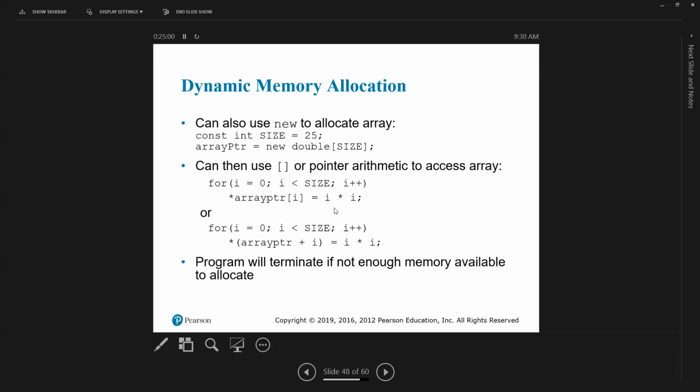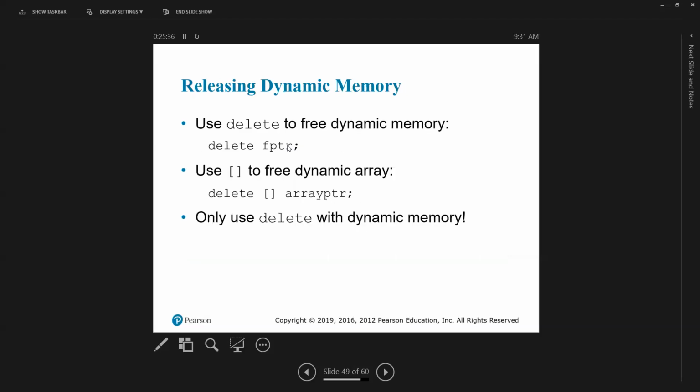It could have problems because if there's not enough memory available, then you can have a memory leak. And so you're going to have to use a special command called delete if you're doing dynamic memory allocation. So you have to be careful whenever you see this word new, you're actually doing dynamic memory allocation. And there's something called a heap out there. It's like the active memory. Whenever you put things on there, it's possible that you could have trouble because if you don't have enough memory, it could cause your program to crash. And so you're going to have to use this word delete to release it.